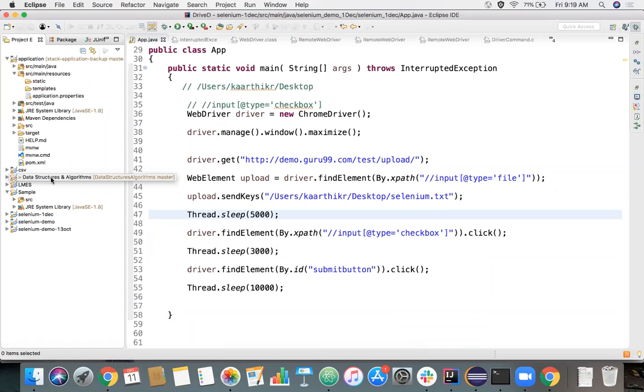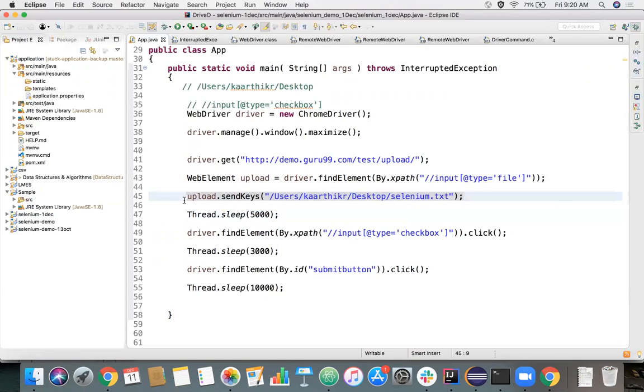We have the File and FileInputStream classes, right? To read and write any input streams and output streams in Java. Whatever edit we want to do, we can do it there, and using the same technique, use the relative path with upload sendKeys.